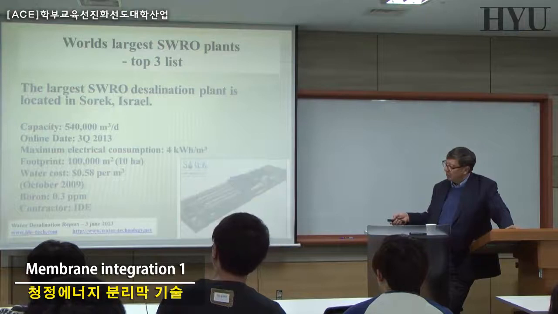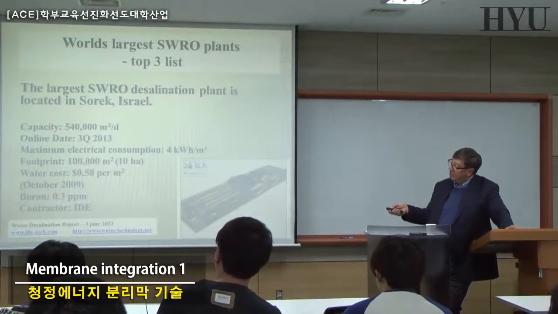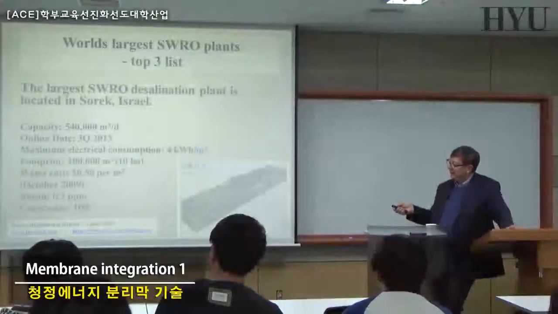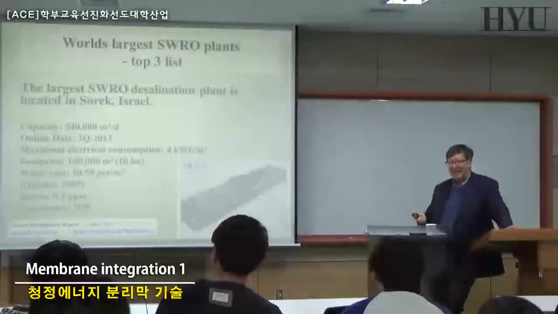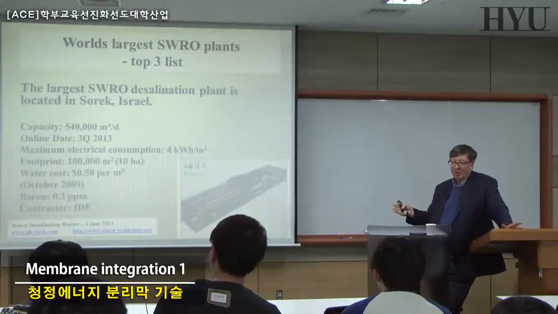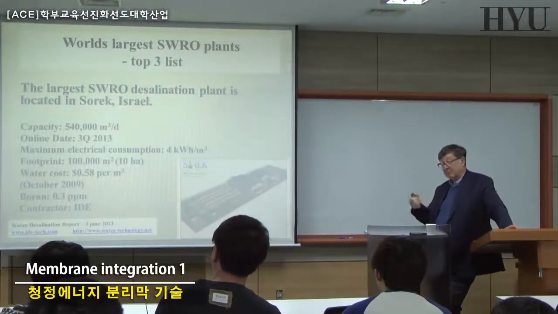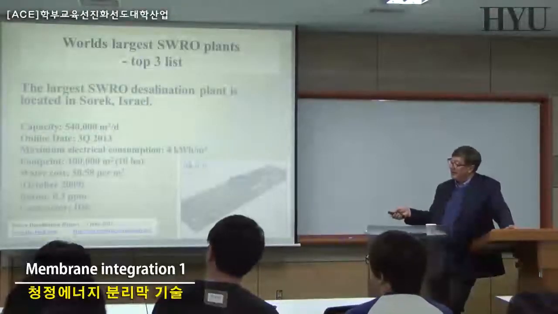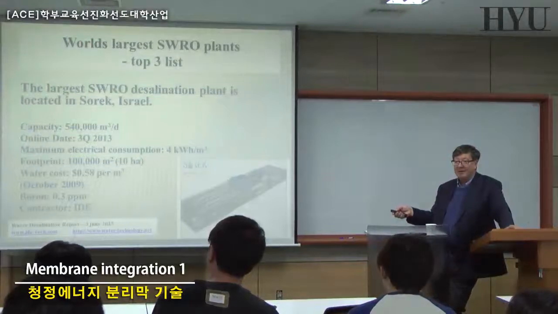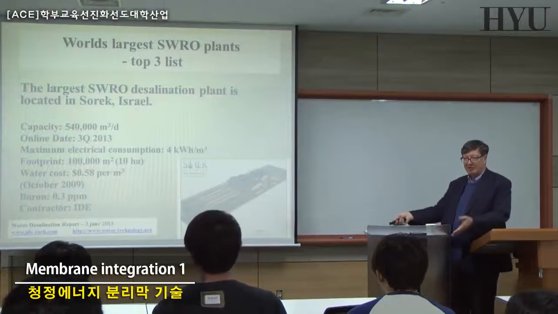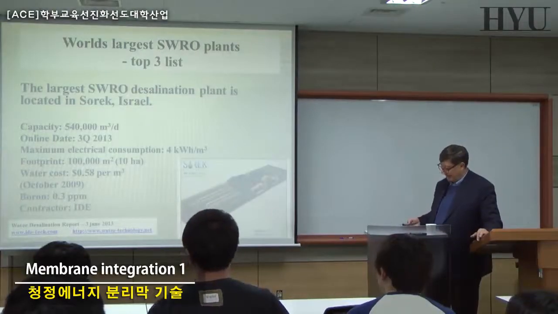And this was scheduled October 2009 and went into production in 2013. 500,000. I'm showing this because some of you already know this is Sarek. These plants are going to be obsolete already now. They just started operation last year, but this 500,000 is small. People now in Korea or in Japan or in China are already working on plants that are 1 million cubic meters per day, not 500,000. So these plants are becoming old much faster than expected.